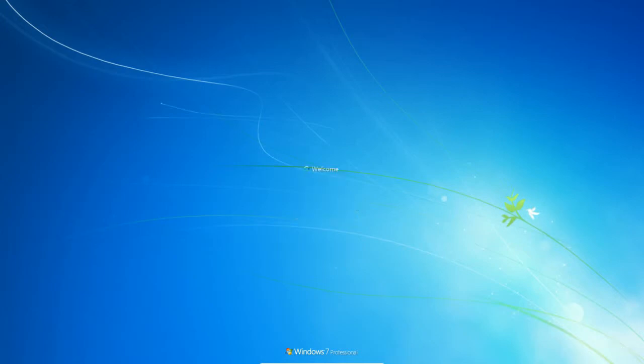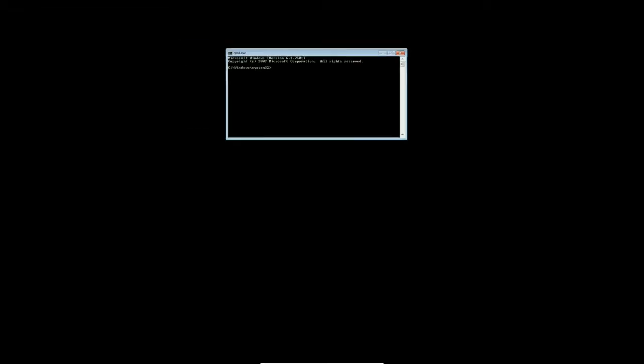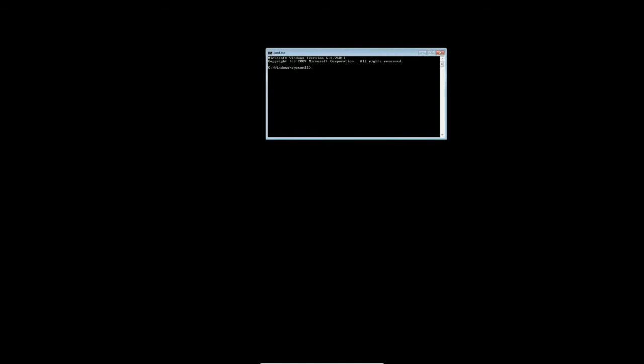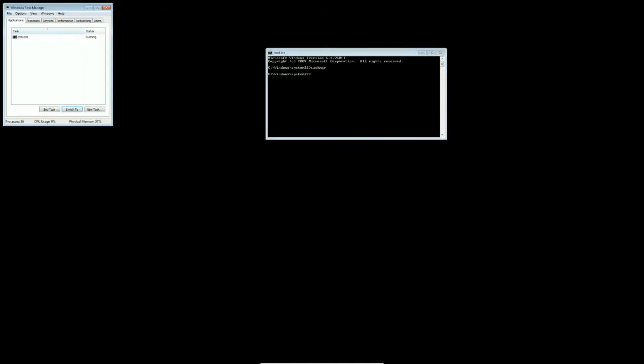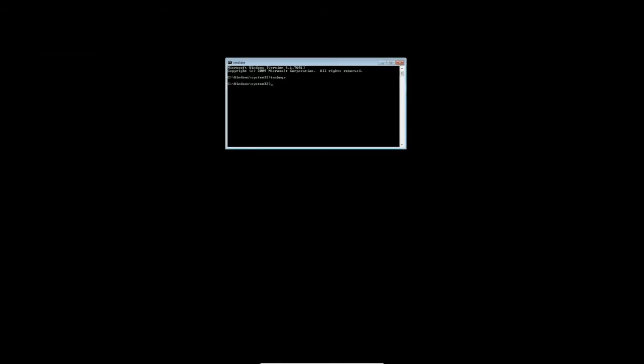We're going to type in my password, and you'll see when we log in now, all we have is command prompt. Now we can do certain things from in here, like we can still run Task Manager, and Task Manager will still open, obviously. We can still view our processes. Nothing has honestly really changed except for the fact that now we do everything from command prompt instead of inside of Windows. This can be handy for a lot of people.